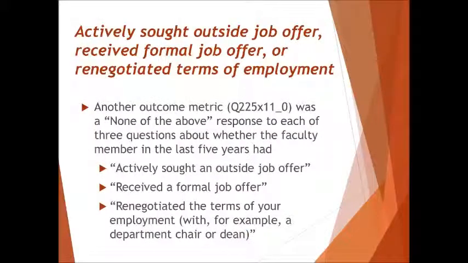And then intent to leave, respondents are considered having intention to leave if they did one of these things or more. So they could have checked all of them or could have just checked one of them, but we would have viewed them as intending to leave. They sought an outside job offer, they received a formal job offer, or they renegotiated the terms of their employment. So that would be separated for us into two categories, either a group that had done none of those things or a group who had done at least one of those things. And from there, I'll turn it back to Mack, and he'll tell you the results of that.